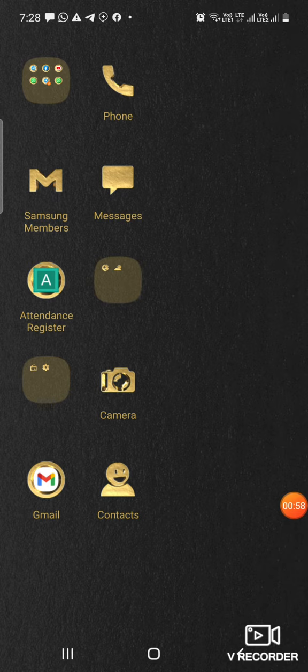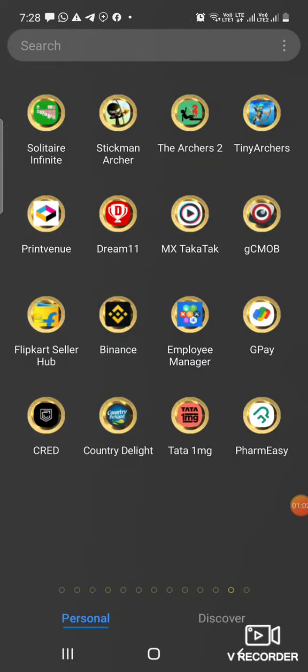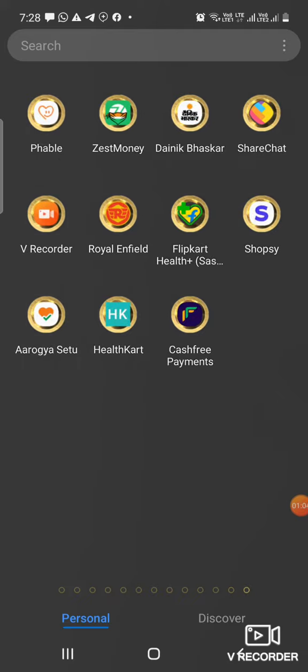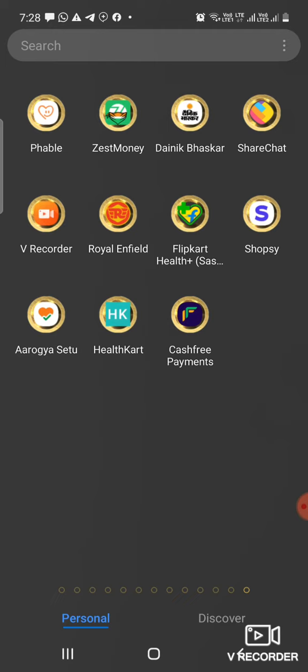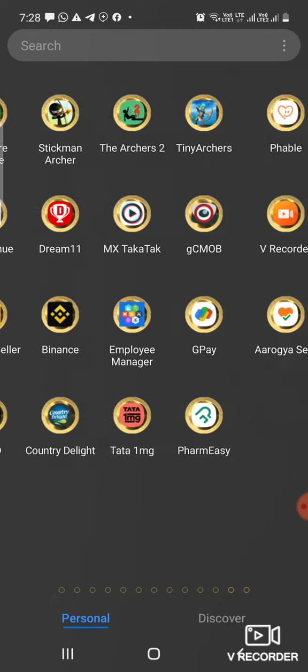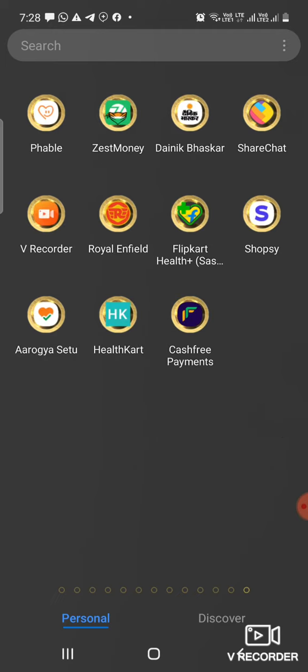after some time you will be able to see your website, your app icon, on your Android phone. Wait for a few seconds or a few minutes for the complete website to upload on your phone. Now you can see the unboxsmile.com app on your Android phone. Just click it and use it.